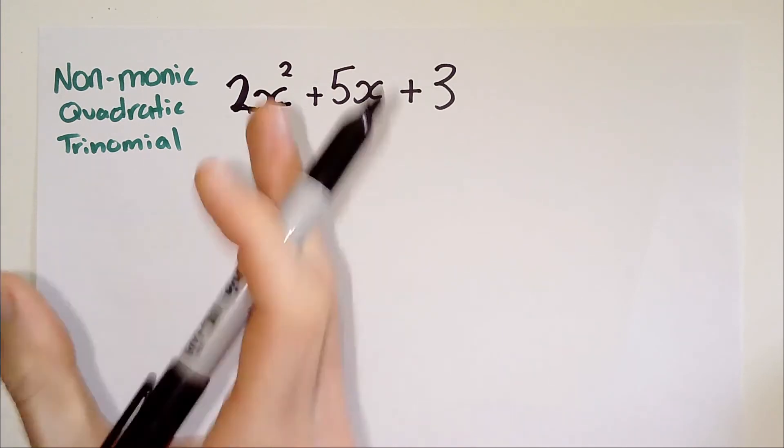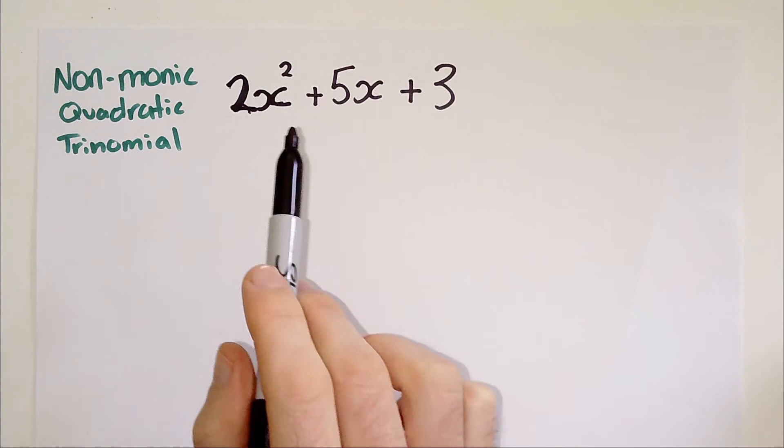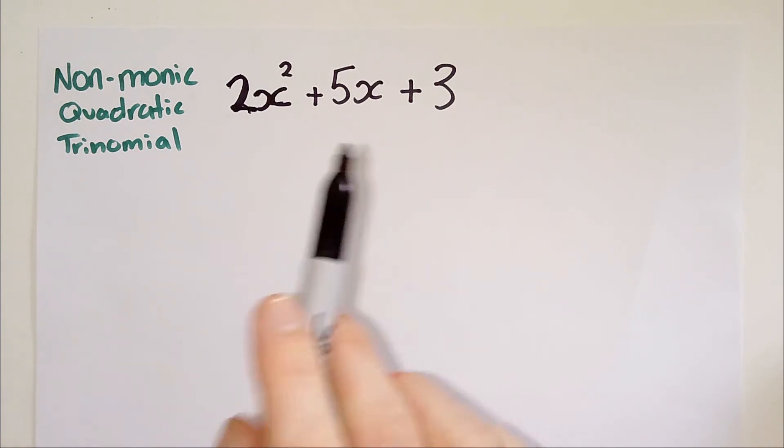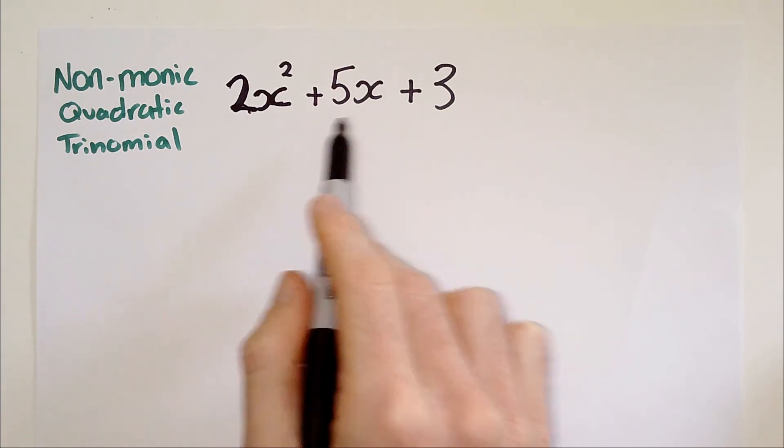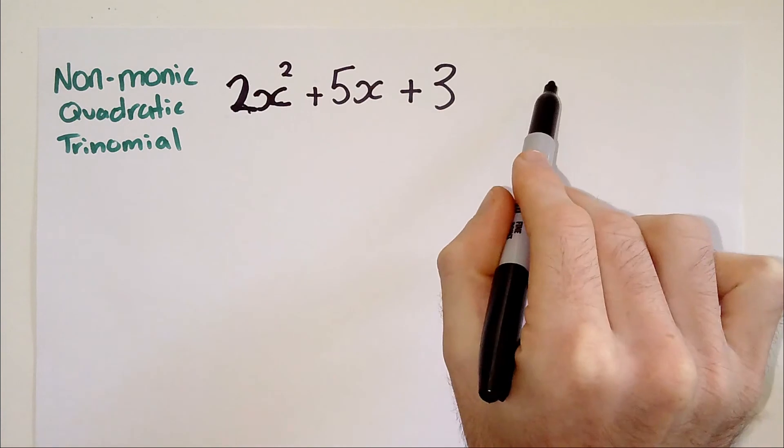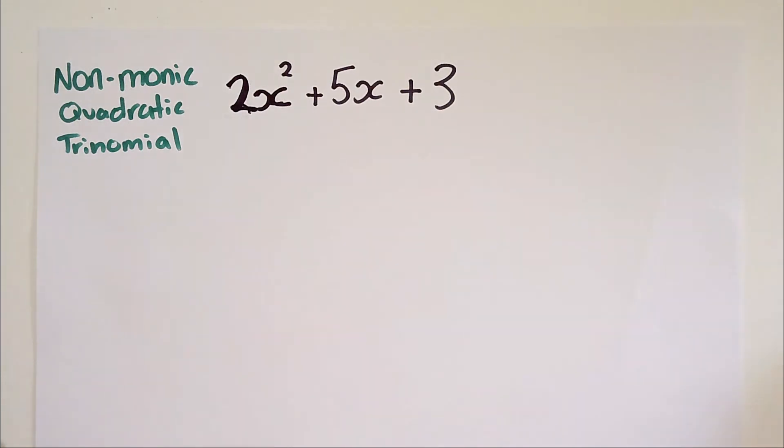So if you have a whole number of answers, for instance, if the factors are 2 and 3, then this method will work. But if you have a factor such as the square root of 2, which is irrational because it cannot be expressed as a fraction, then the method will not work. In which case, if you were solving a quadratic like this with an equal zero at the end, you would go straight to the quadratic formula or use a method called completing the square.